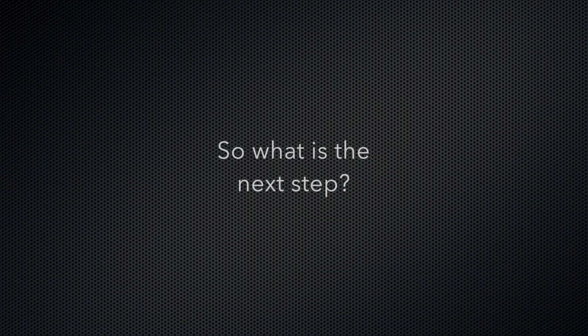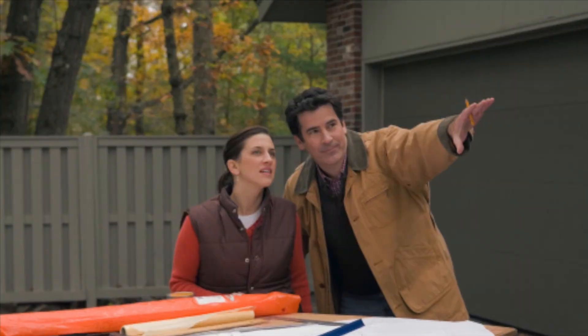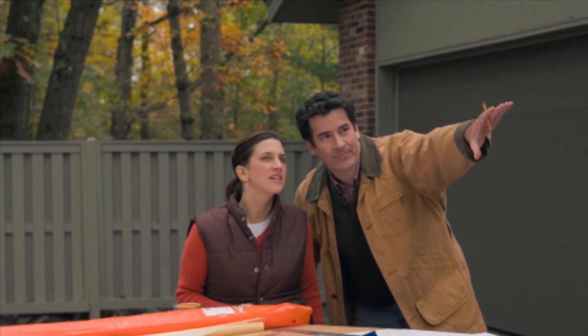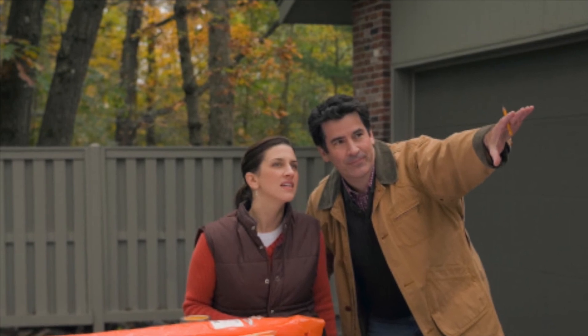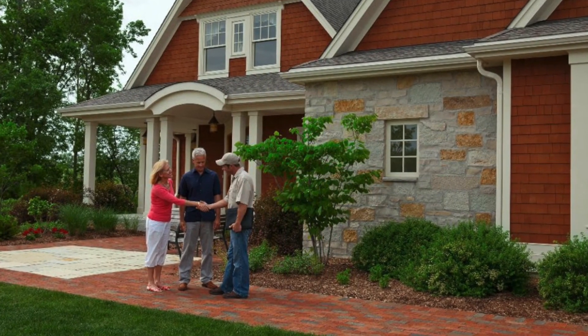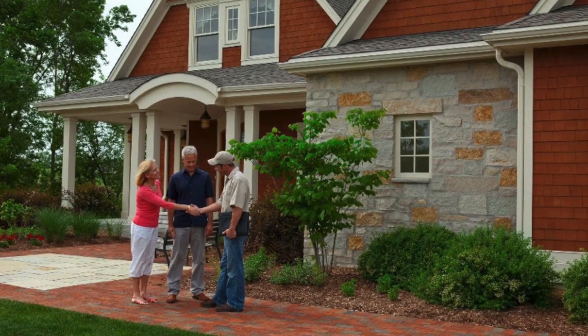So what's the next step? You've done your homework and are ready to take the next step in planning your generator project. If the price ranges discussed are within your budget and this is a project you're intending to move forward on within the next couple of months, it makes sense to call us to schedule a site survey. The site survey takes about an hour and a half, and we ask that everyone involved is present, as we'll be deciding which items in the home will be supported on the generator, where the generator will be located outside, and other important decisions which often require the input of others.